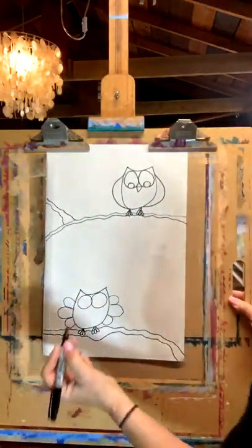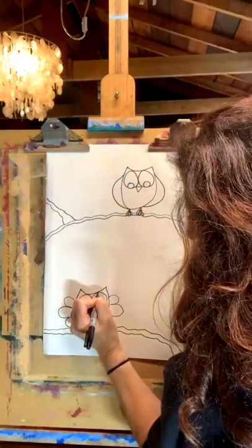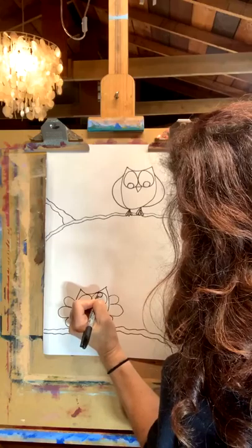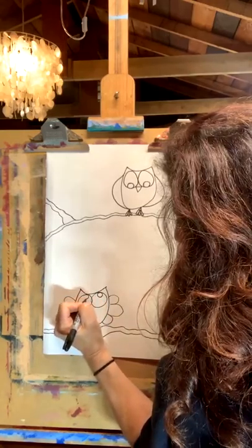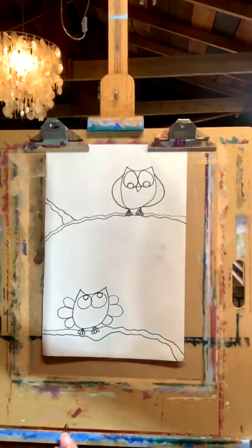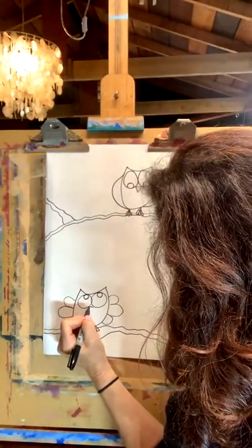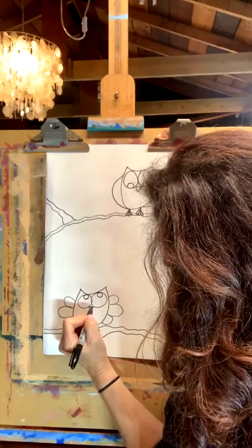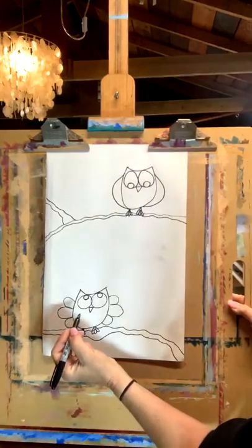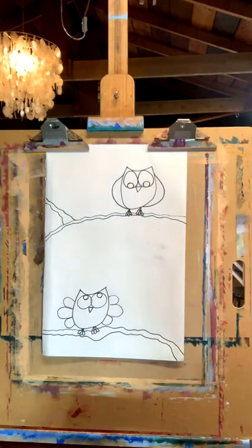Okay. Now we're gonna have the mama owl look up at this owl saying, hey, what are you doing up there? So we're gonna do the pupils looking up, okay? And then the upside down triangle. Upside down triangle, circle, circles. Pretty easy so far, right? And it is all easy.